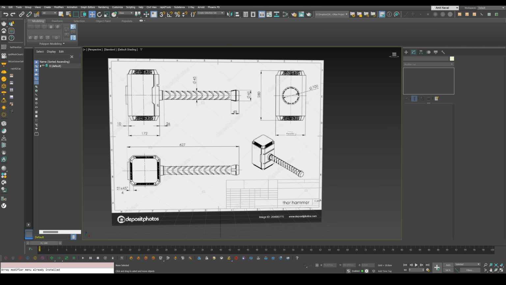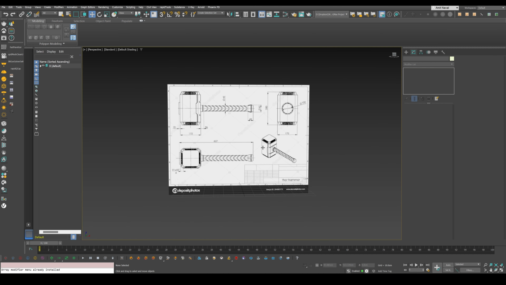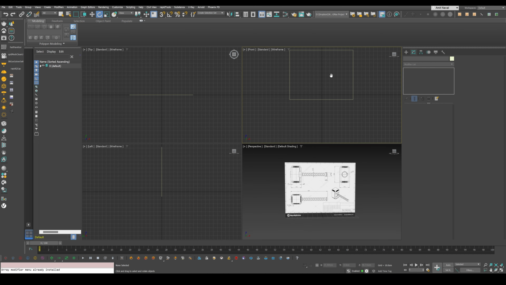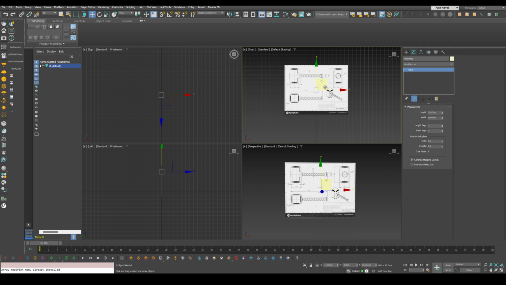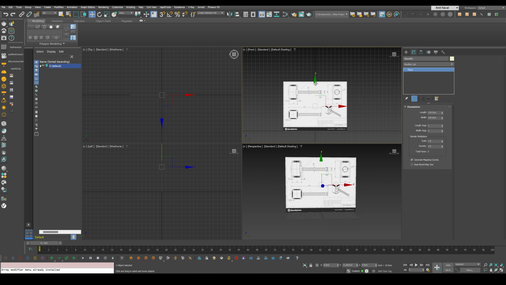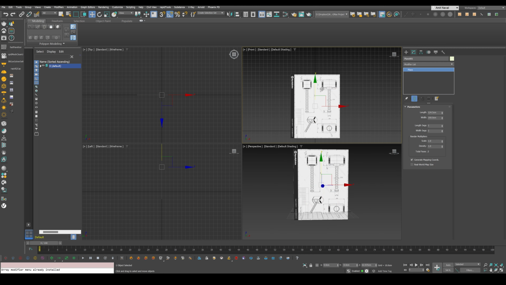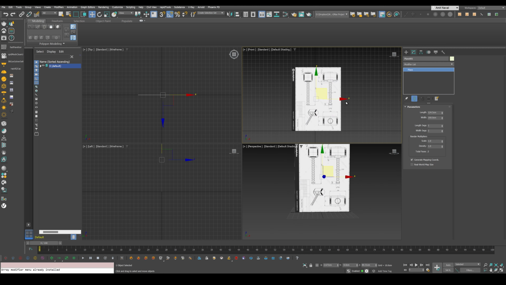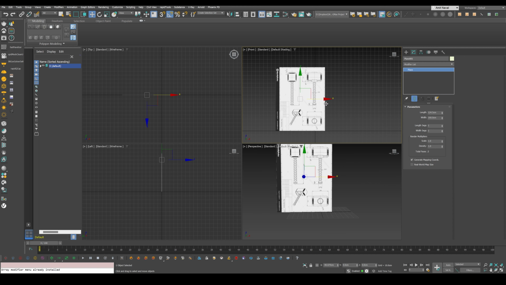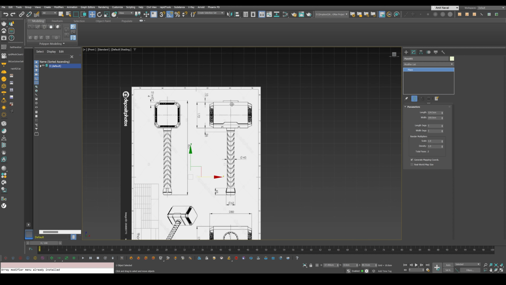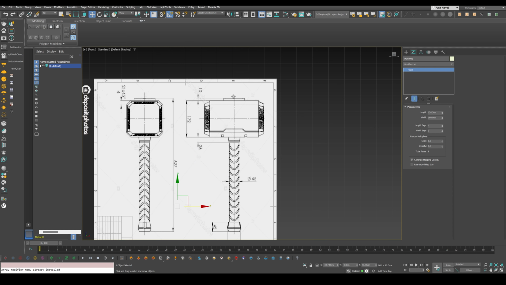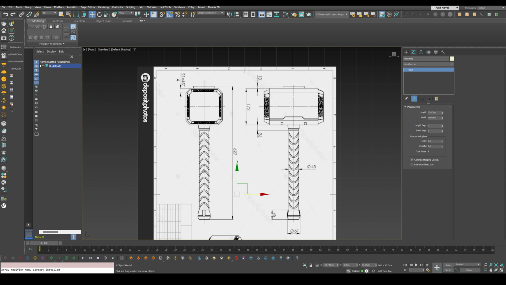So once you have created this or brought this image inside, the first thing you want to do from the front view is let's select this model and bring it to the center of the world. So x-axis center, and that should be good. I want to bring it up here, and I also want to rotate this with my angle snap on. You can press A for angle snap and rotate this 90 degrees precisely. So I'm going to mount this right here and bring this to the center. So what I'm exactly doing, just to zoom in and show you now, is I'm trying to bring this as my front view and this as my side view.